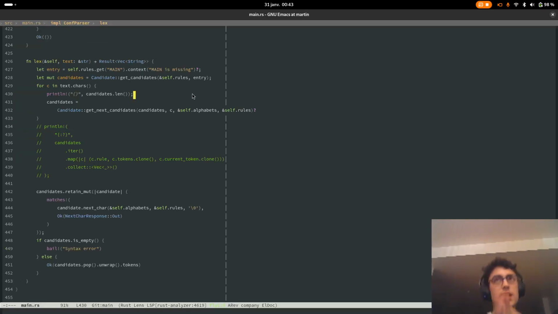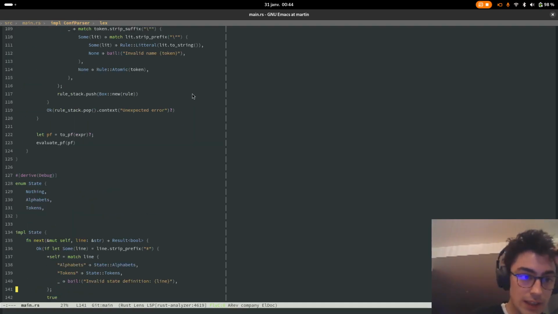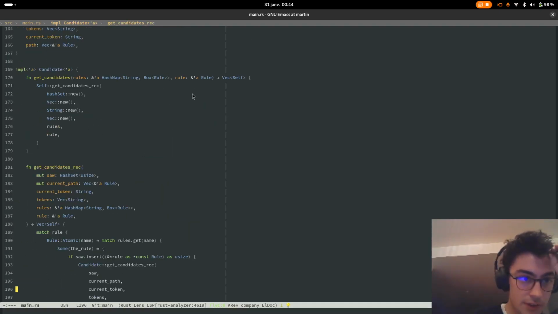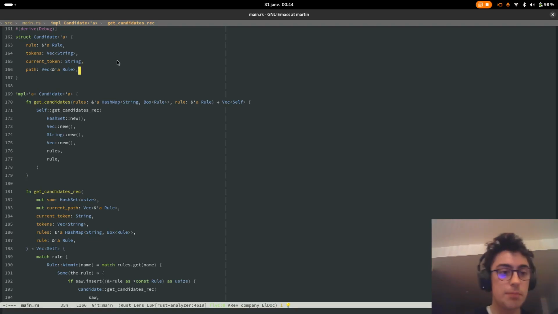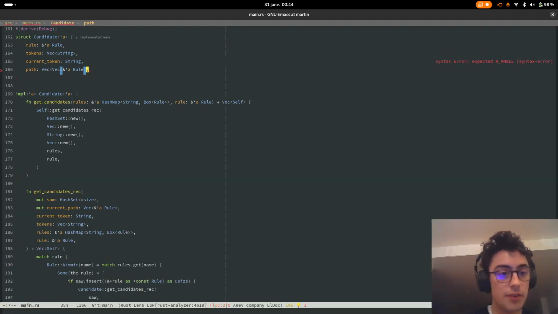So to improve this, I suppose we could, I don't really know how to do this properly, but we could complicate a bit the candidate struct. Let's try to implement this quickly. So it's all about the path. The only thing that's going to change is the path. So paths are going to be a vector of path, right?